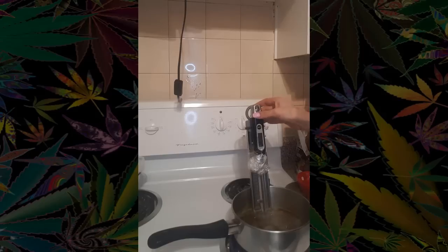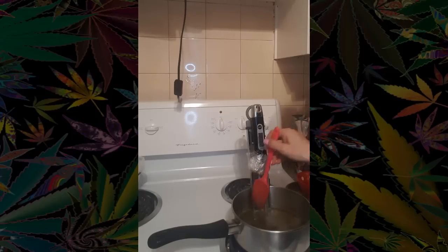And like I said, we are going to cook this to 234 degrees Fahrenheit. Once it starts boiling, turn your heat down to medium, just a little bit to the higher side. If you've got numbers, it'd be around the 6 mark. I don't like saying it, so medium. You know what I'm talking about.